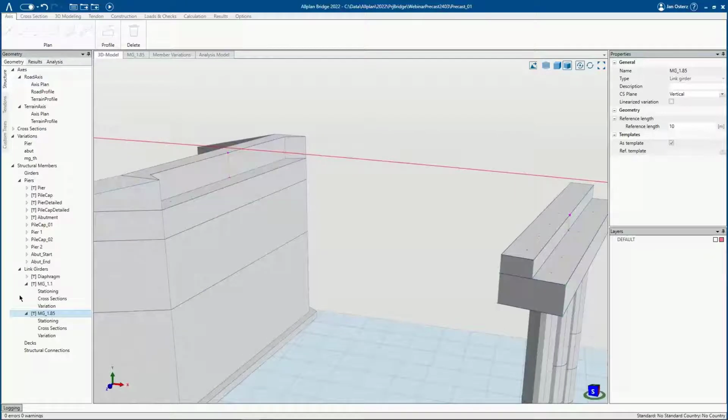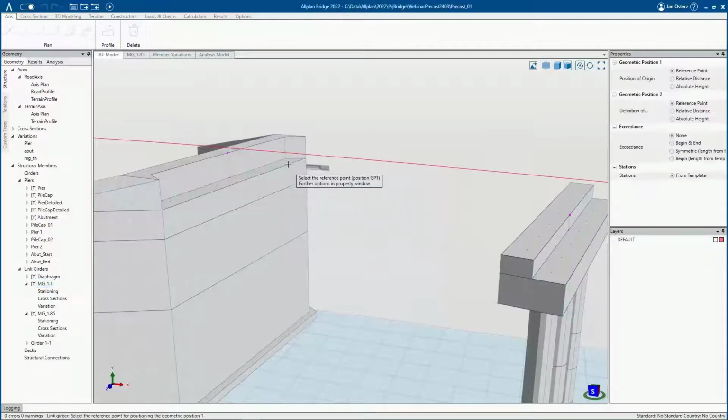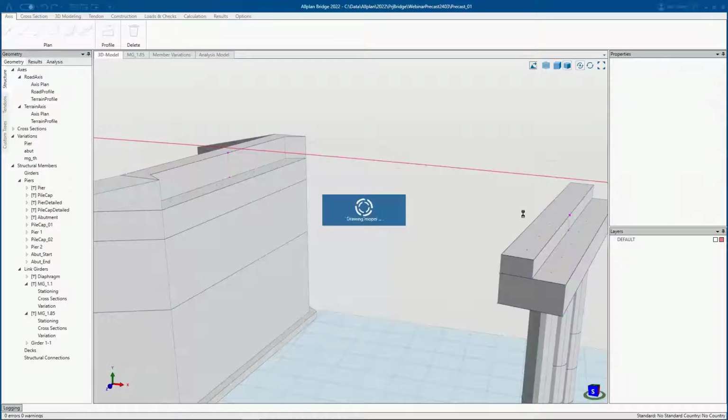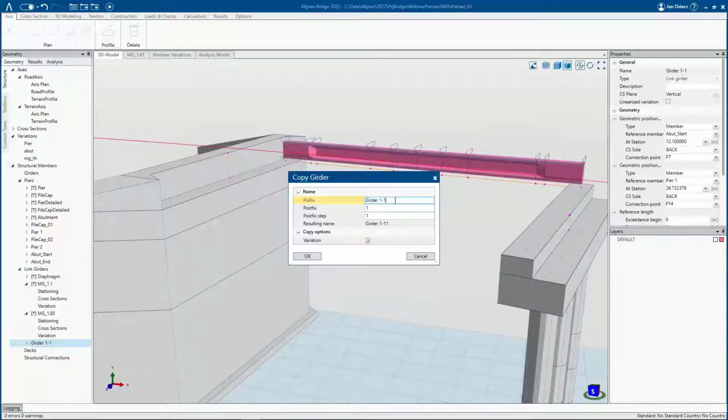So in the first span, I will use the smaller ones. For the first one, I can just drag and drop inside, and I will change the name here to 1-1, so that means span 1 and element 1. I will start the positioning process like this. Now I will use the multiple copy functionality, and here I want it to continue counting just for span 1, girder 2, girder 3, girder 4, and so on.